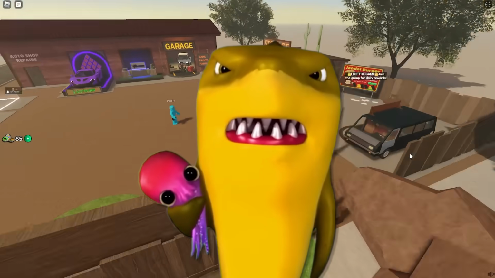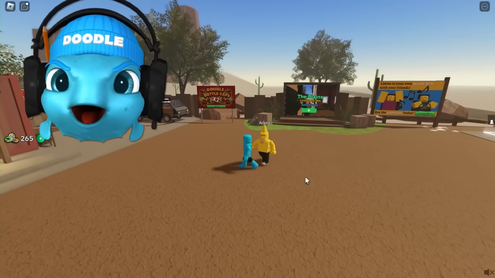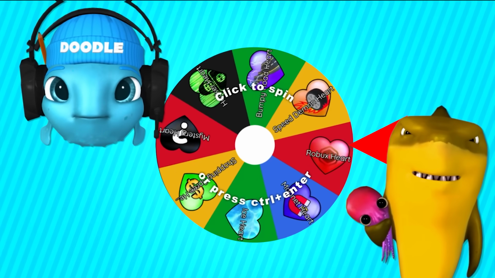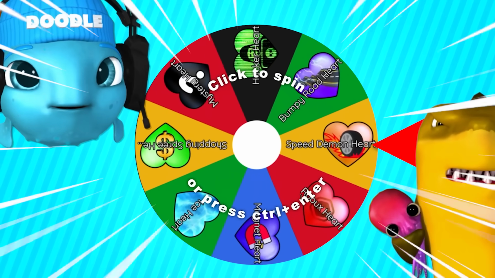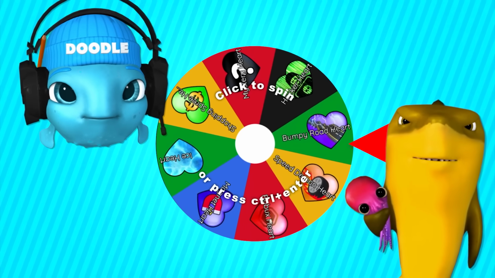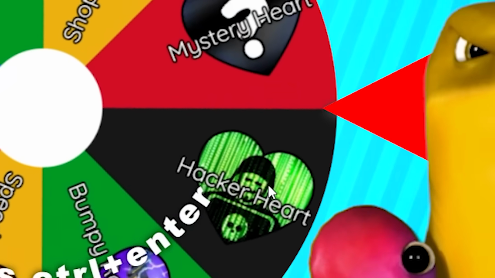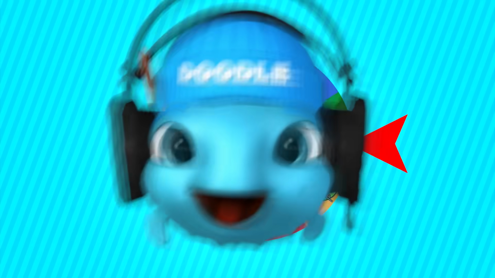Doodle, I cannot tell you how excited I am to beat you. I'm about to make it 20,000 meters with my custom hearts. Maybe 100,000 meters. Oh, there's so many good ones. Speed demon heart, Robux heart. Oh, I need the Robux heart. I need that. We have the mystery heart, hacker heart. All right. Well, just start spinning. I want to see what we get.